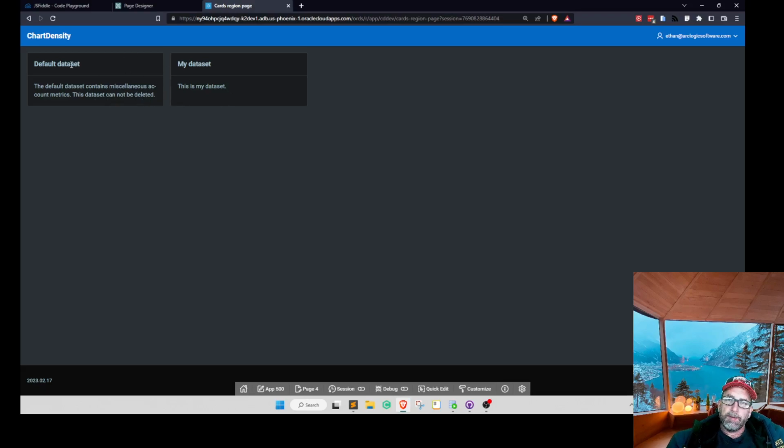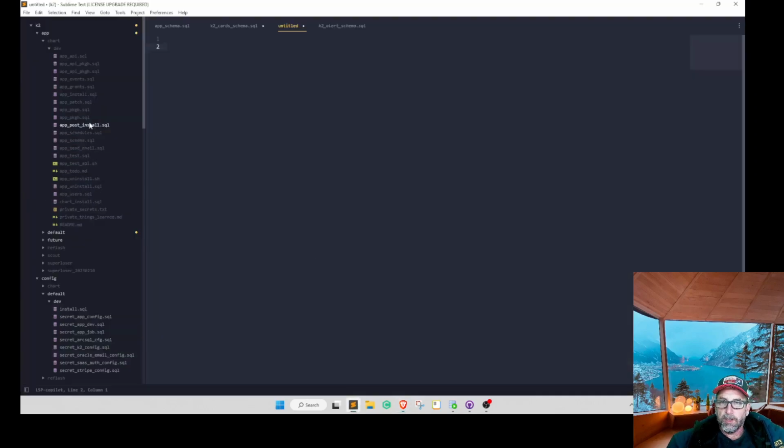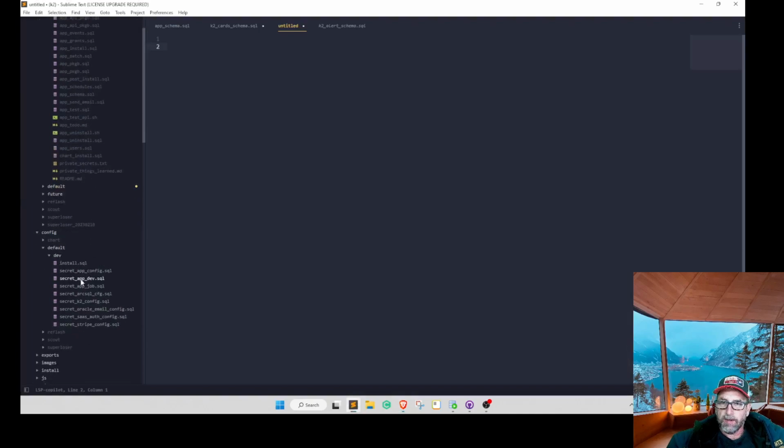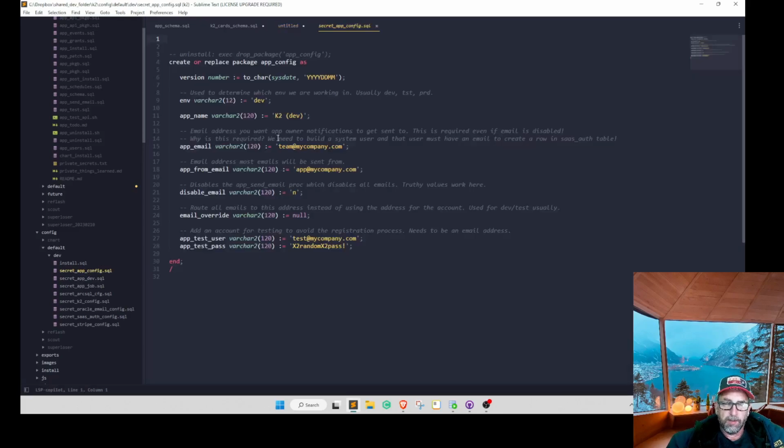So, but I probably don't want to mix cards navigation and cards for data sets on the same page here. So today the objective will be I need to set up, because I have one test user. When you use K2 in your app config, I'm going to show the default app config, not my actual app config under my chart directory, which is the actual app config. This is what you would see if you download. We have an app test user and app test pass.